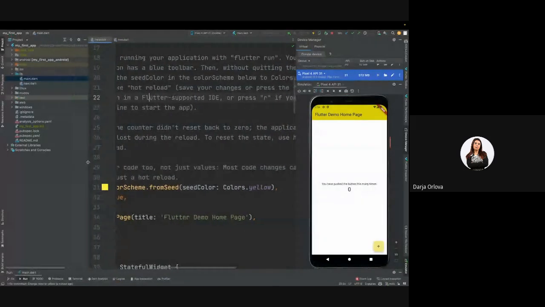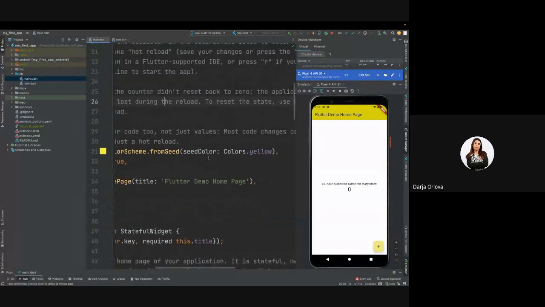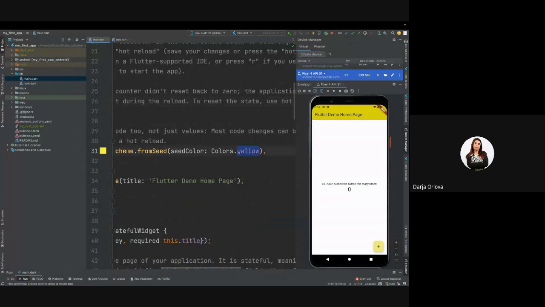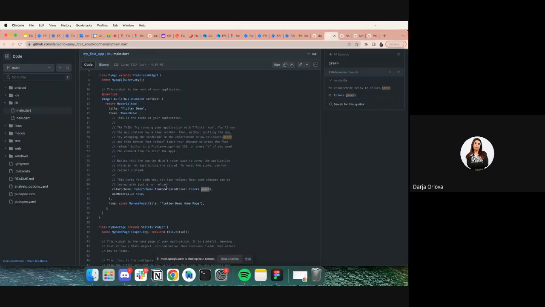So just commit. Before we go to push, I just want to show it to you. Let's do another commit. This time we change color from yellow to, for example, pink. We go to our commit. We now change color to pink. And also make sure that we commit it. And just press commit. We can see that one file committed, change color to pink. And there is nothing in here again. I'll just refresh it just to be sure.